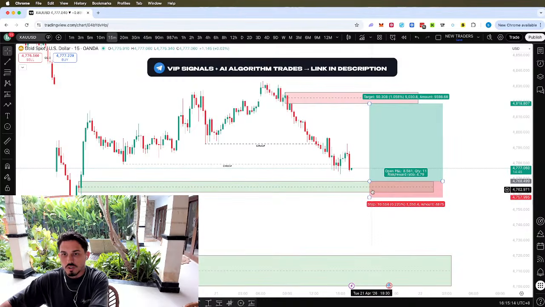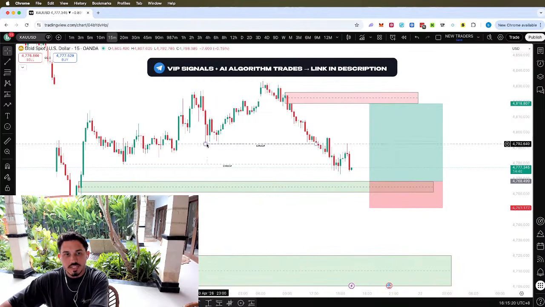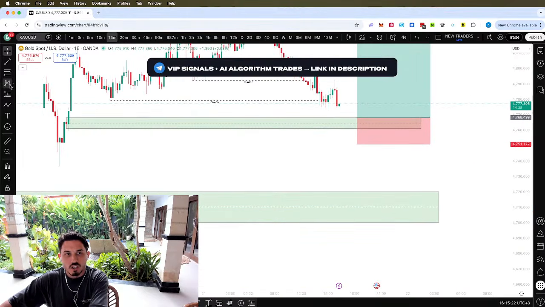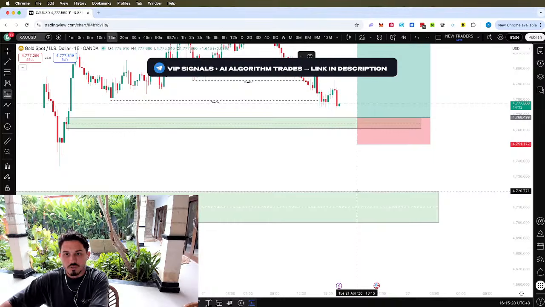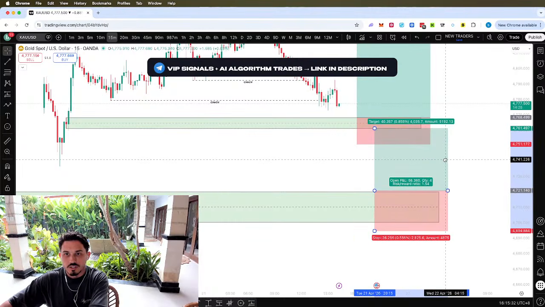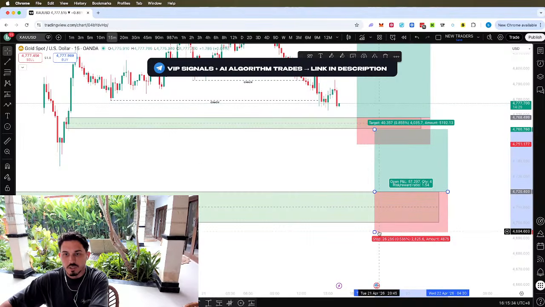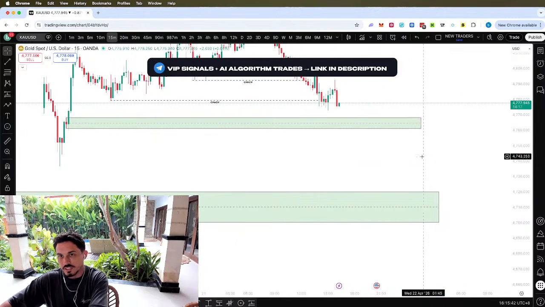Or be like scenario A, where I can slightly put it a bit down there. Or if price starts to immediately reject, we look for more buys on this level over here. But we're going to be waiting for more confirmations as we go. Otherwise, we wait for that, right? This would be scenario B. As you can see, the market's starting to push back down. So we're going to see where the price obviously respects here, and then we can take a buy off that. So that's scenario A, scenario B.